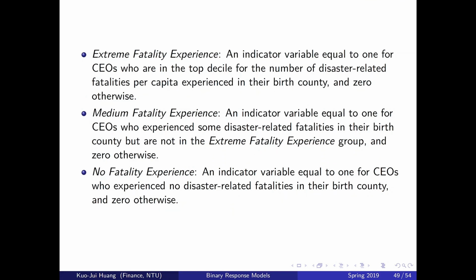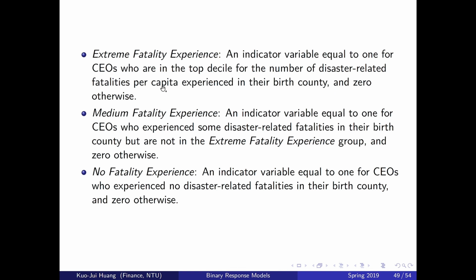The authors group all CEOs into 3 categories of experience. The first group is the extreme fatality experience group, which is an indicator variable equal to 1 for CEOs who are in the top decile for the number of disaster-related fatalities per capita experienced in their birth county, and 0 otherwise.